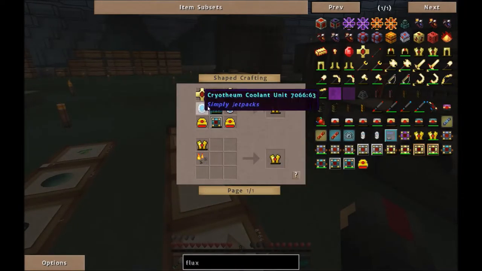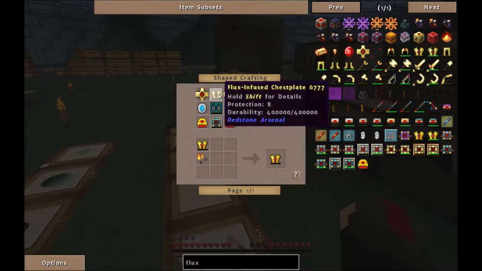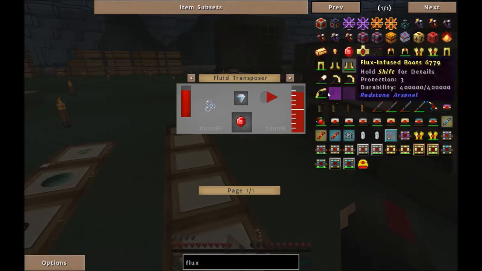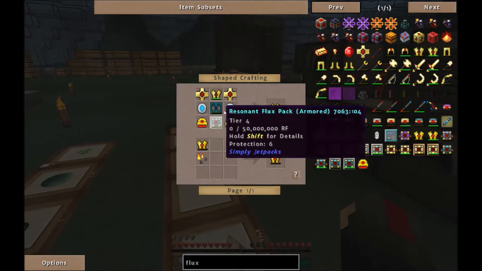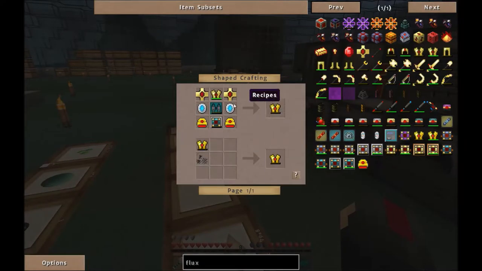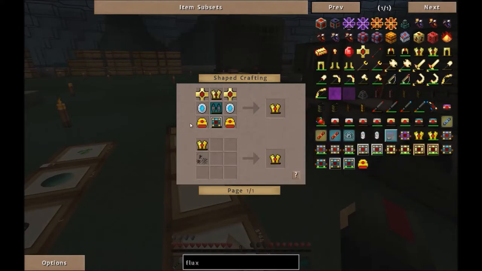Okay, so that's done. Shit, there's a lot more work in this than I thought. Alright, so I'm gonna start making this flux stuff. So flux crystals are done with diamond and redstone. Cool. So. Gonna need it for all of the stuff. So I'm gonna need 2. Let's do some quick math. 2, 4, 6, 8.